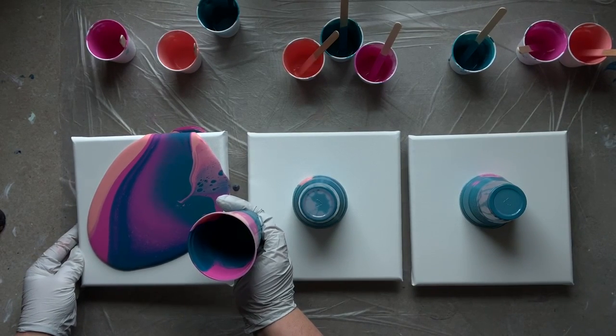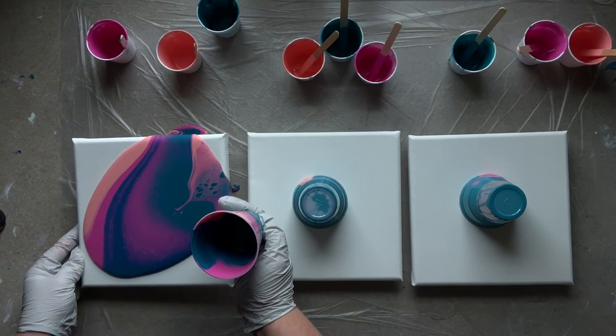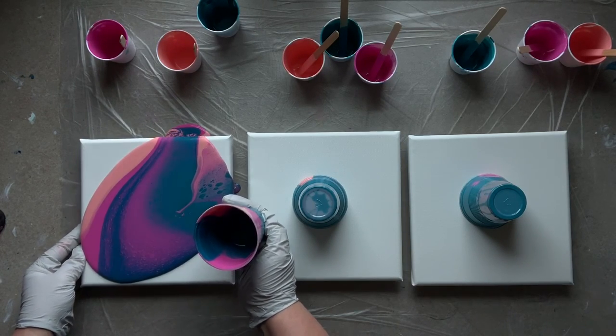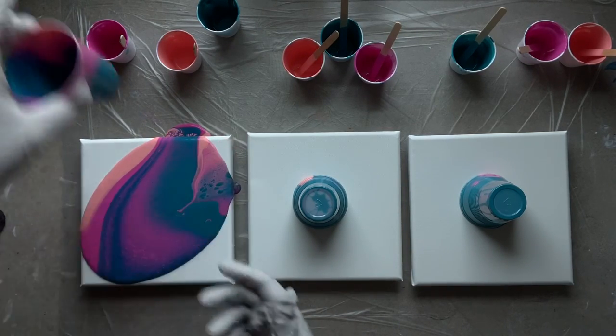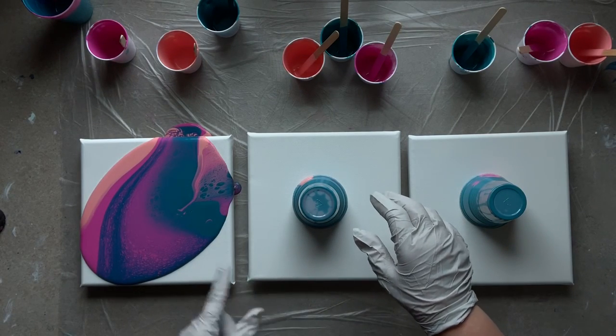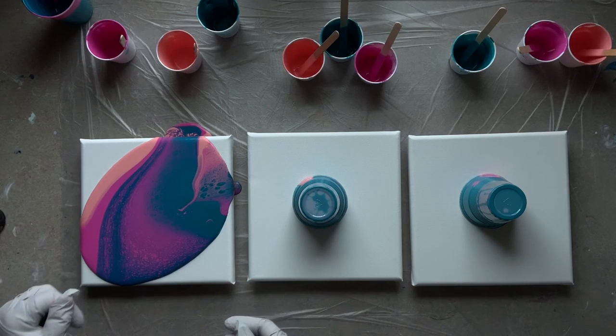And I'm just gonna tilt this down a little bit. I do have paint left in my cup, and I'm just gonna leave that there so that I can use it for something else. There's a lot of paint in there, so rather than waste it onto the plastic. And you can see we've got some cells going on.